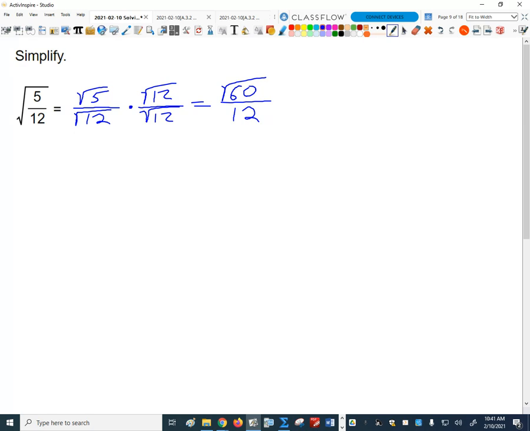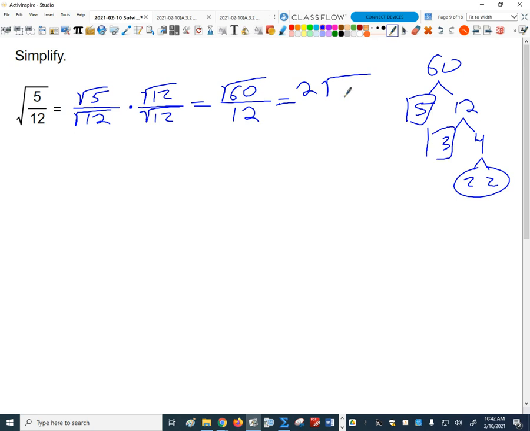Okay, now I've got to break that apart. I've got to simplify the top. Well, I know 5 and 12 are factors, right? 'Cause that's what I multiplied to get 60. So some of my work is done. What about the 12? What's that break down into? We'll do 3 and 4, right? Because then I get a perfect square out of it. 4 divides into 12. So I get a couple of 2s and a single 5 and a single 3, right? So I'm getting 2 times the square root of 15 divided by 12. Am I done?